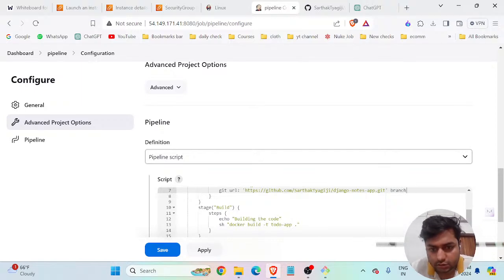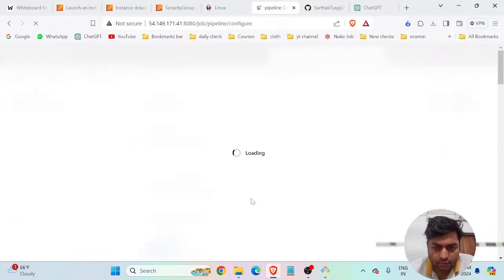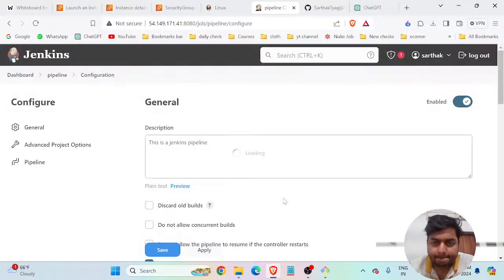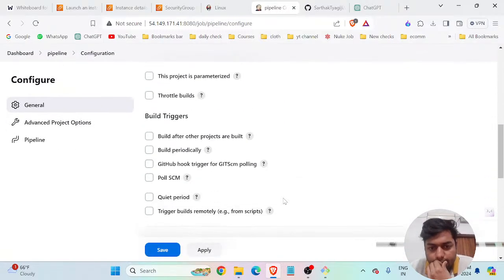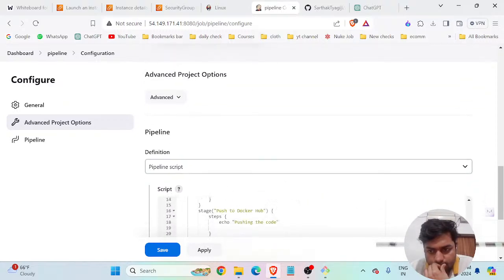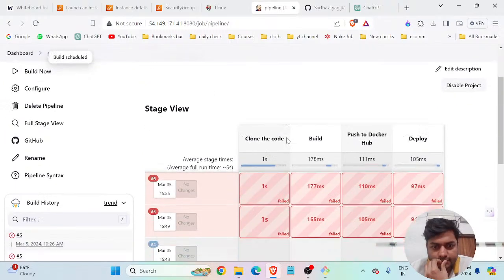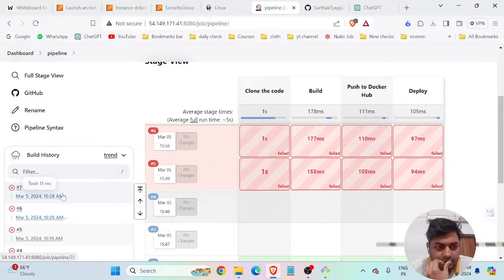What is the branch? Now it's running, I thought. No, no, there's also something. No, there is no error. Just save it and build it again.